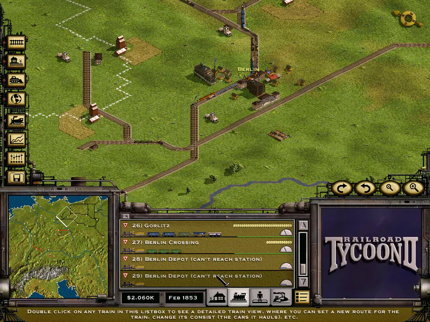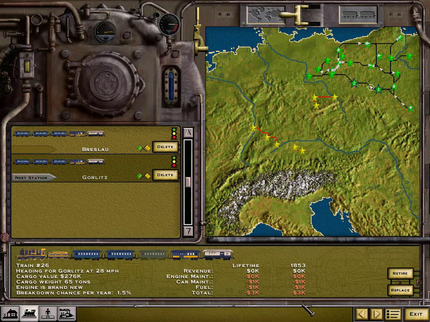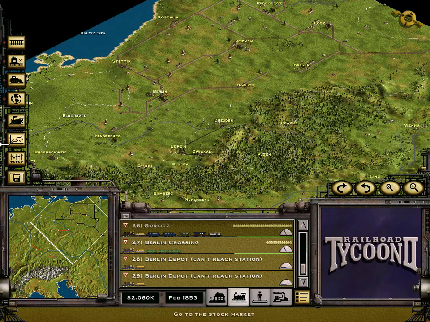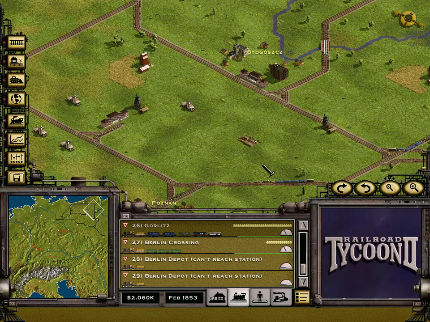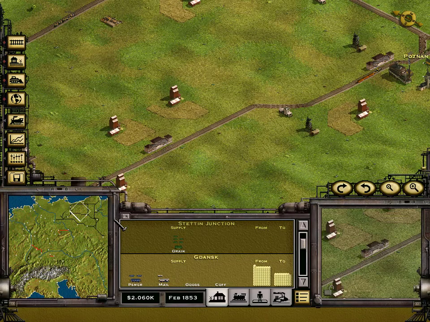Now let's see here. I want to go back a couple. That's food to Breslau. That's food to Katowice. Okay, that's the one I was missing. Okay. And milk. Okay. So we still need food to Gorlitz. Do we have any of these that are... That one's being used. Oh, here we go. We'll just grab it from here.